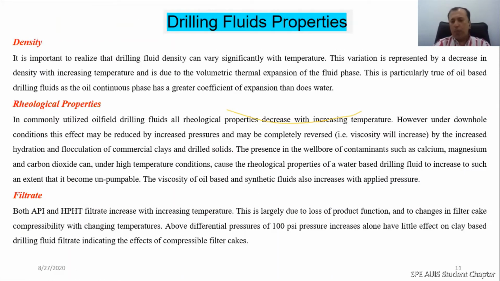Properties. If you are working on a drilling operation, you have to follow the instructions made by API. API is like ASTM in construction or ACI in the mechanical engineering departments. They have a specific code, called API. That API will give you the specific properties of the density, rheological properties, and fluid loss.